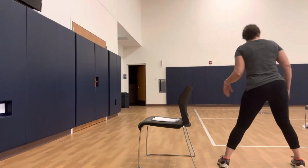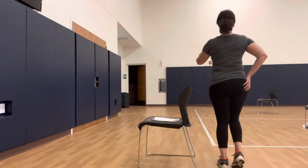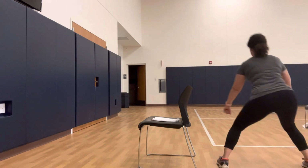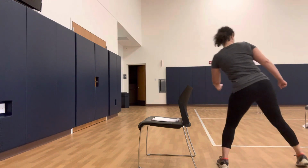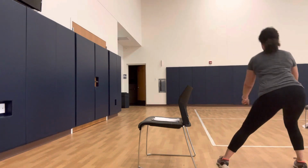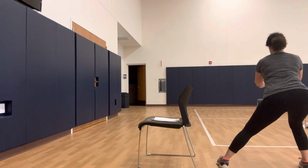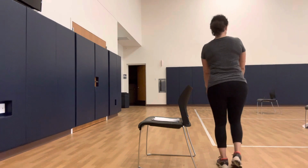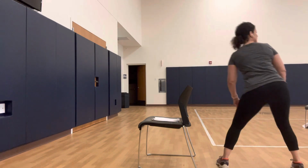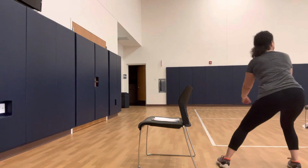After that, big step out to the side, sit back into that right hip, and then push off the right foot to come back up to stand. Step out, sit back, push off. We want to bring our full weight into that right foot. Push off, step out, push off. Two more, step out, push off. Last one. Good.